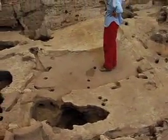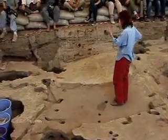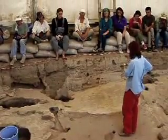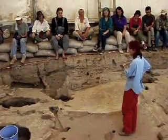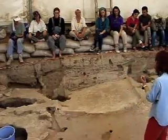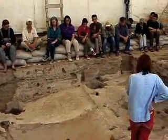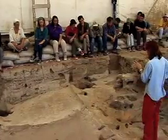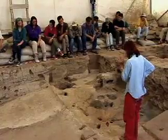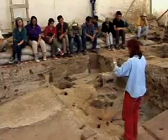And what else you can see is that the floors in our phase 1 look slightly different. The type of white plaster is a little more yellowish and softer, and it's not as thick and massive as the plasters that we had in the later phases. And it also became completely clear, this was clear some time ago, but now it's totally clear, that the kitchen, the so-called kitchen area, originally had a very roundish shape.